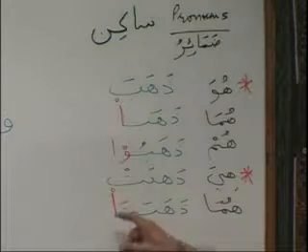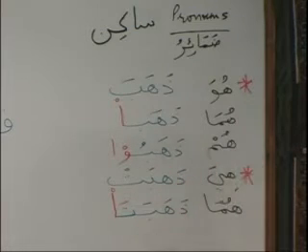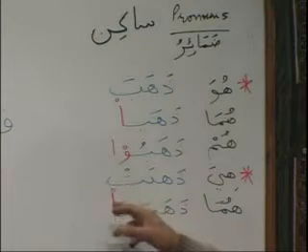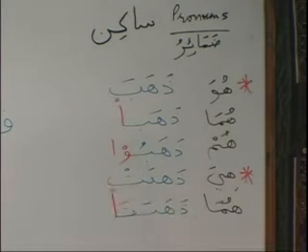Are you with me? This alif represents huma. Waw represents hum. Are you with me? They represent these, and they are sakin. Sakin pronouns. Are you with me? And then we have, starting from hunna.